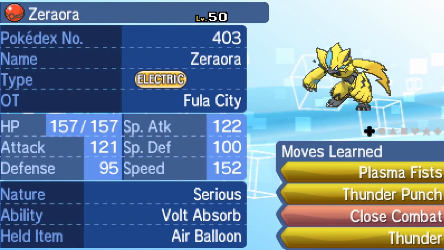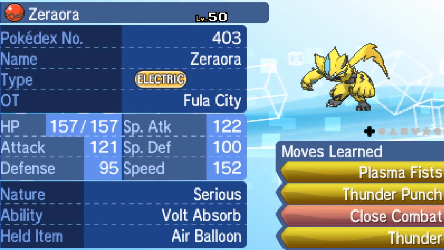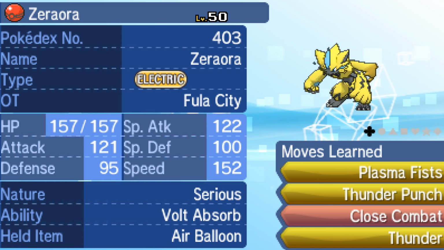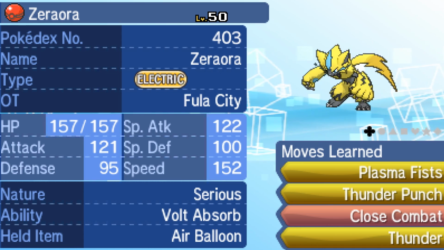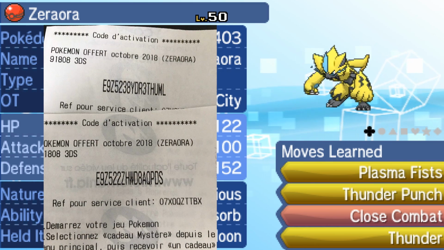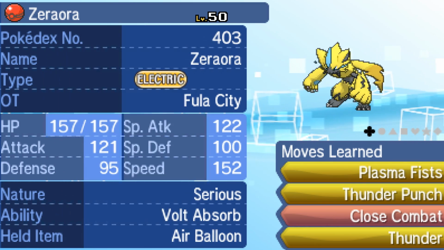Guys, it gets Fury Swipes. We have to do our Fury Swipes King's Rock set. All right, back to a usual normal set though. Just having a look, it also gets Hone Claws too. You can teach it Hone Claws, so you can go Hone Claws, Plasma Fist, Close Combat. So that'd be pretty good.